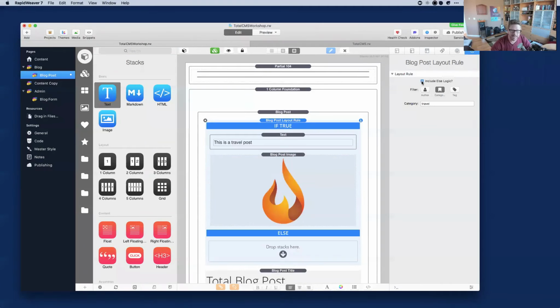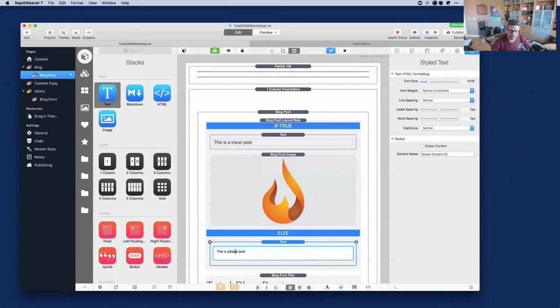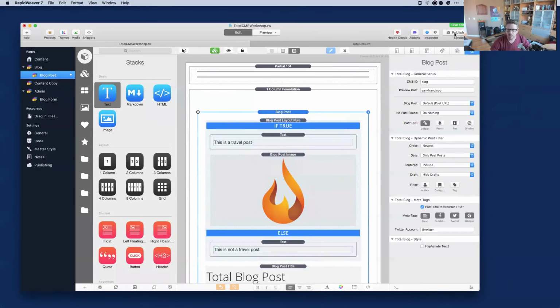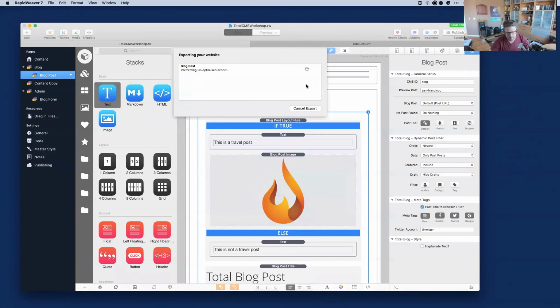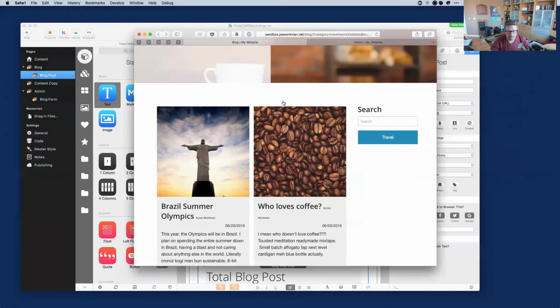Now you can also add else logic, so you can say if true, else do this, right? So you could do, this is not a travel post. Okay, so if we publish this, and let's go back to that page.